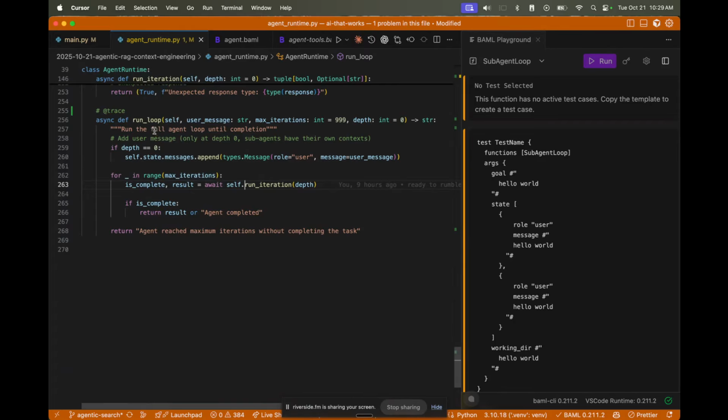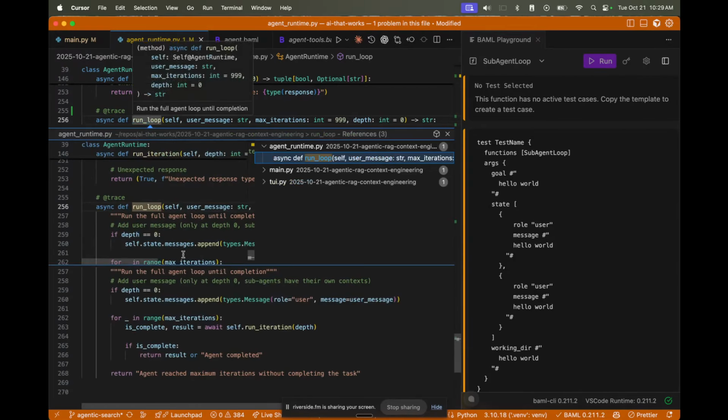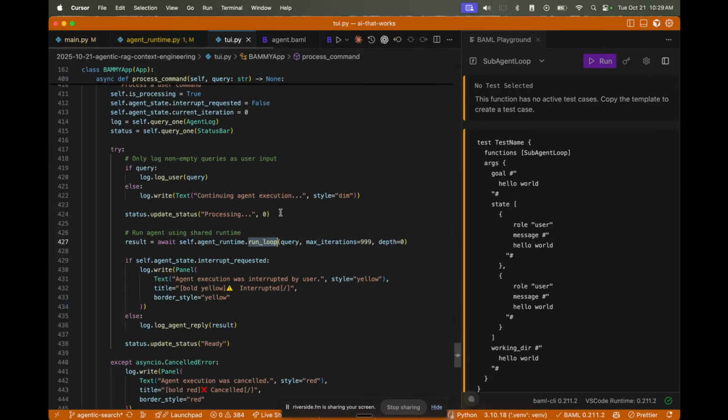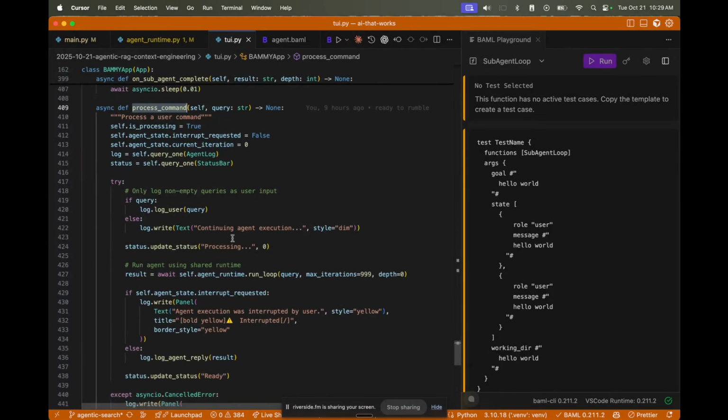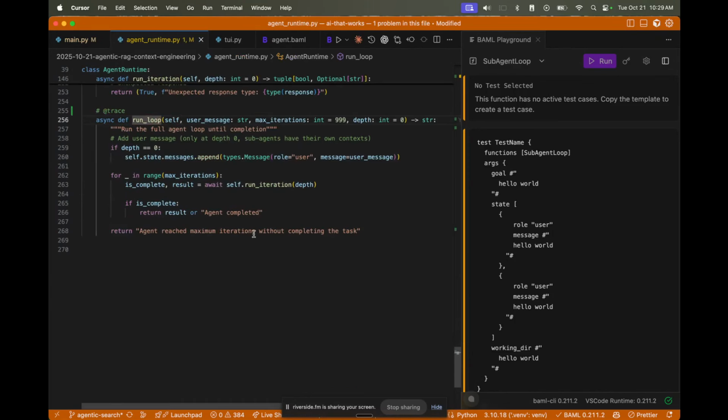So what I basically have is a run loop system where you take in the user message, and as the user message comes in, you just run the iteration loop, and then you exit out, and you wait for another user message. And once a new user message comes in, then you just keep on going again. So basically, as soon as the user gives you a new message, you just run this loop over and over again. Why do I have two loops here?